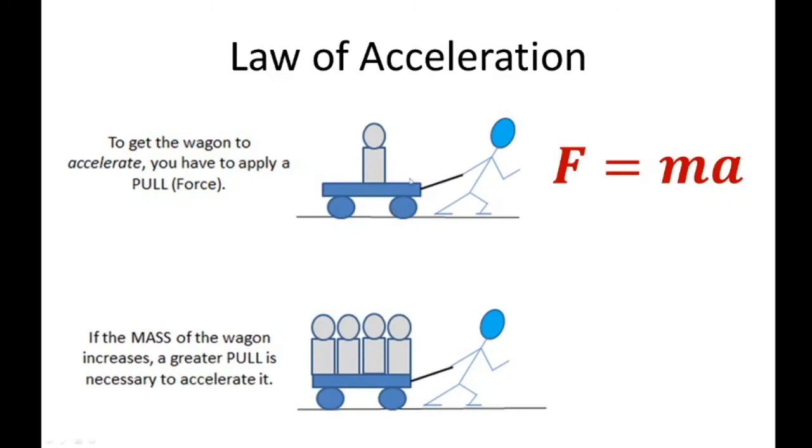And say you have this wagon with an object or a mass placed on it. If you are exerting a force on this wagon, the wagon will accelerate. Now say the amount of objects in the wagon was increased 4 times, so the mass increases. There are two things that will happen here. First, you can pull it with the same amount of force, and since the mass was increased 4 times, you would expect that the acceleration will decrease 4 times.